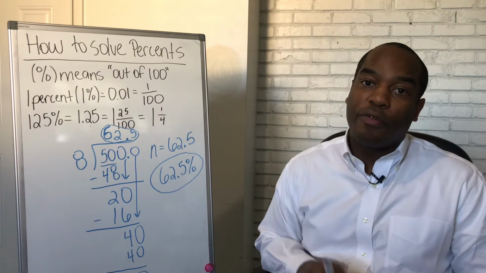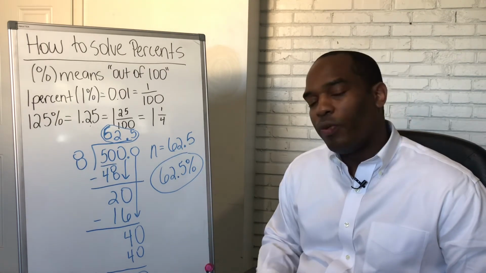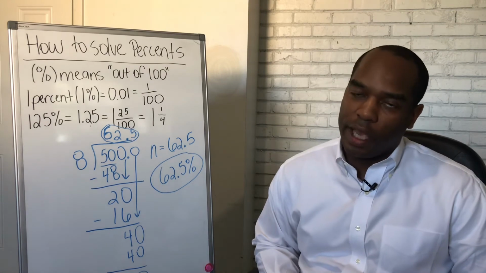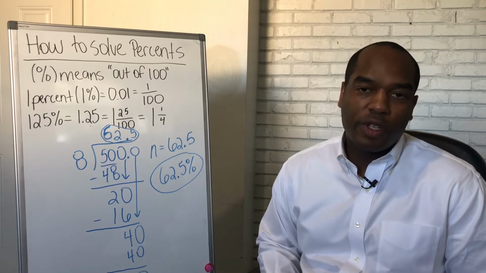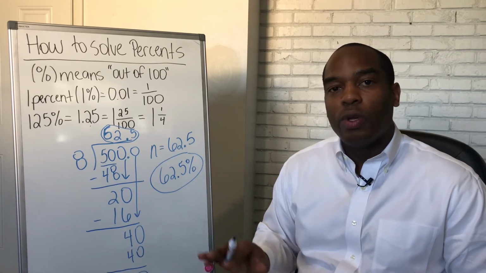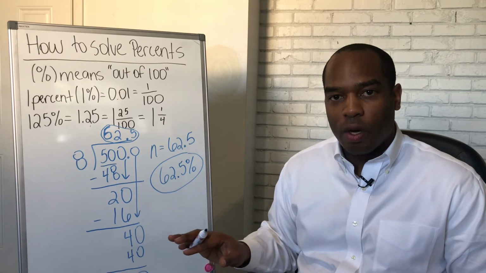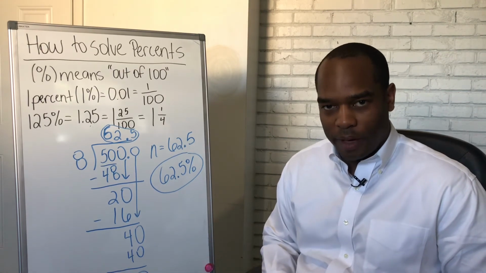That's how we go from a fraction to a percent. A little bit more of a lengthy process, but don't worry, it's very easy once you get into the habit of practice. Remember, you start off with the original fraction. You make the original fraction equal to n over 100, and then you cross multiply.